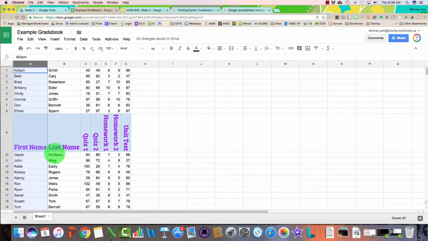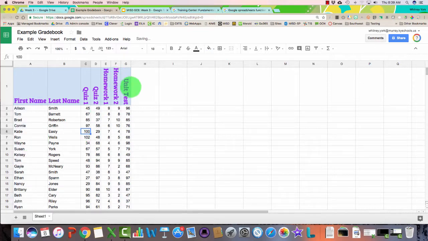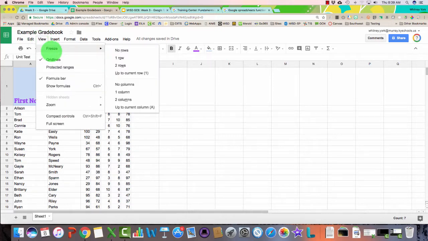And immediately I have a problem, because all of my headers that I had at the top of the page are now sorted in with my data. Well, I actually have to tell Google Sheets, don't bother with that. Leave that first row alone. So let me undo and start again. If you have data that you need to sort or mess with, the very first thing you want to do is make sure that this first row of header information is frozen. So we do that by going to View, Freeze, and we tell it what to freeze. So I'm going to have it freeze the first row.